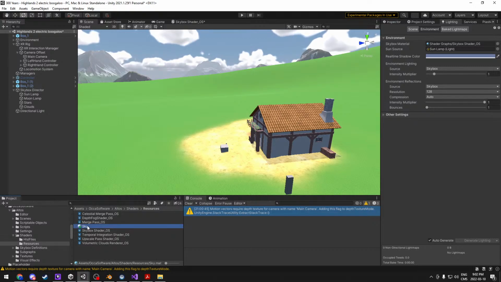I may send a message to the creators of this. Used by. I really like their clouds though. It's a shame that I can't figure out, they're on Twitter, it's a real shame that I can't figure out why it isn't working with VR. But at least now I know what to ask about. It is their Skybox Shader OS that's causing this.